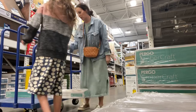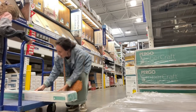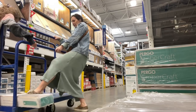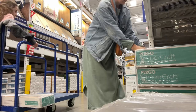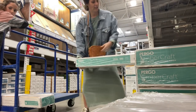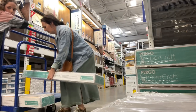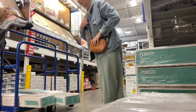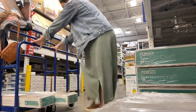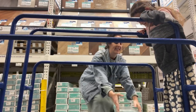I really want to learn to do this myself, and so I'm really excited about learning how to lay wood floor. And I feel like the more you know, the more self-reliant you are, and also you save money. So this wood floor is waterproof, and it doesn't show hardly anything. It is very versatile.